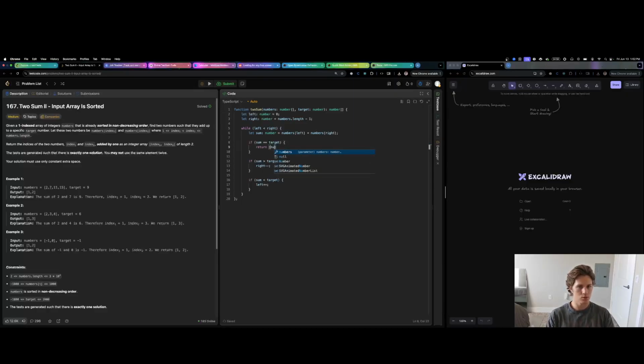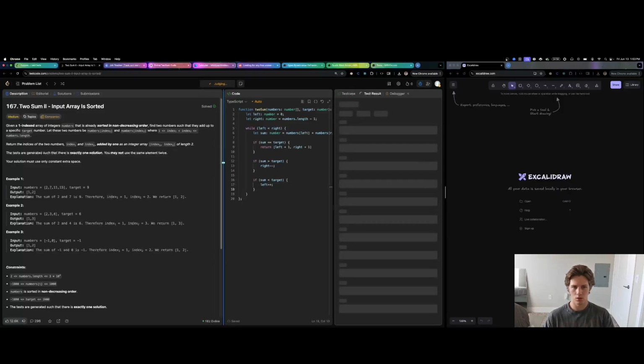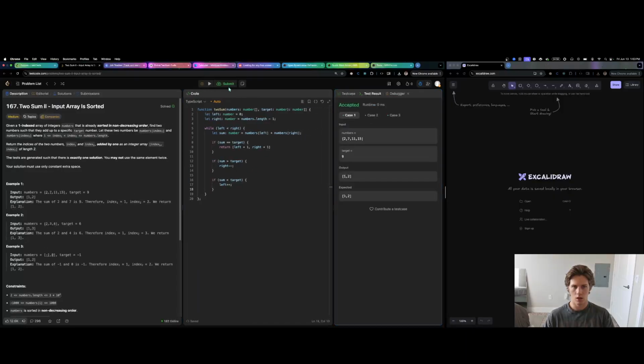Oh no, I just need to return the array value. That'll be left plus 1, right plus 1. Okay, let's check this. This should work. And it works. I'll go ahead and submit that.